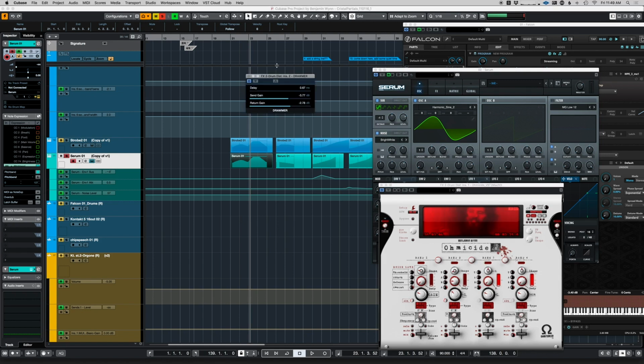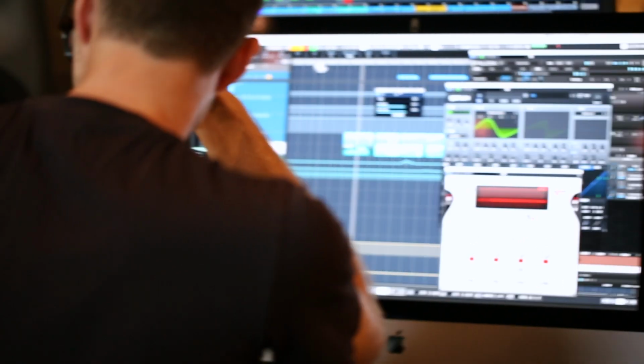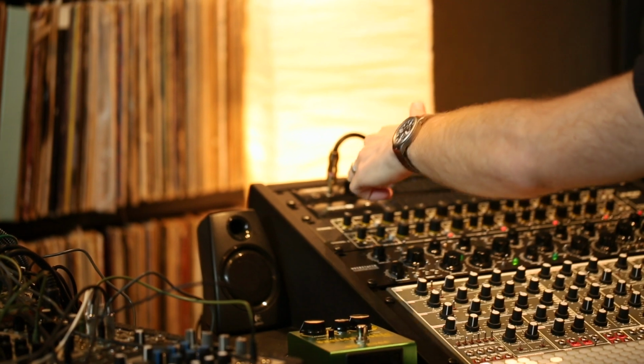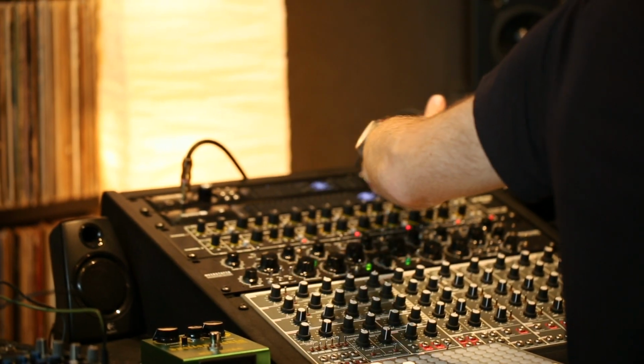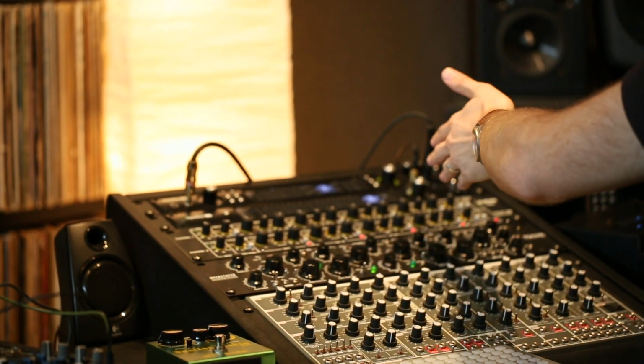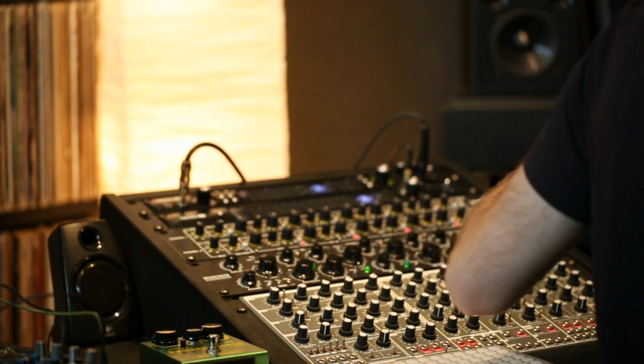I have it going through, I don't know if you can see it here, a Drummer 1961. It's a tube equalizer, but it's got like 8 or 10 tubes for each channel, so you can overdrive at each point, and you can get some really sculptable saturation.